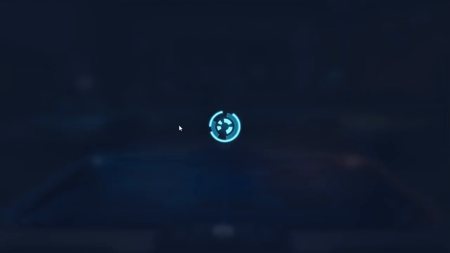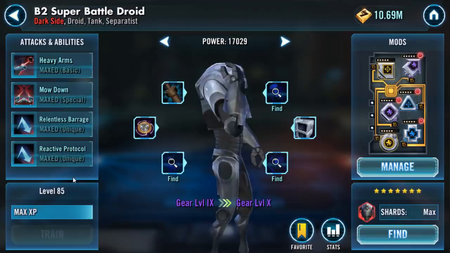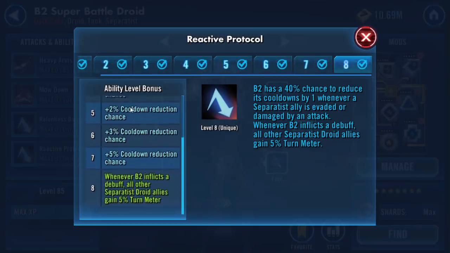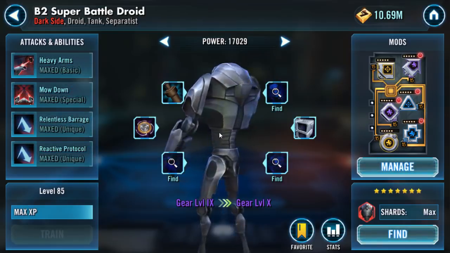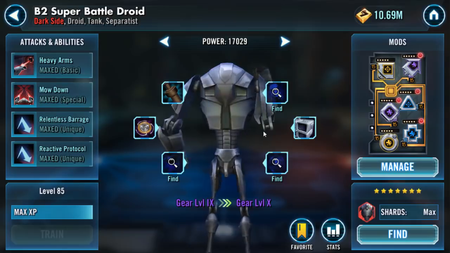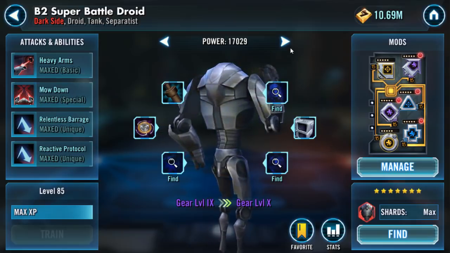Next one we're going to use B2. And his Zeta on this is not necessary. It is nice if yours is going to be surviving longer than mine. Mine's only year 9. But it's an okay Zeta. If you want to go add another Zeta, that's definitely a good one. Other than that, nothing too crazy.